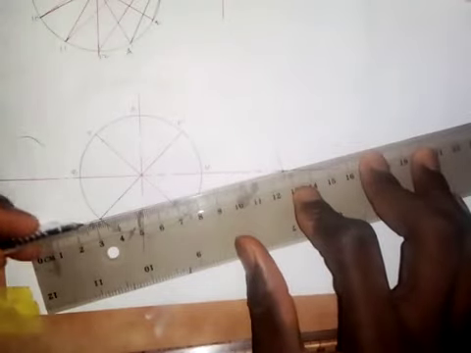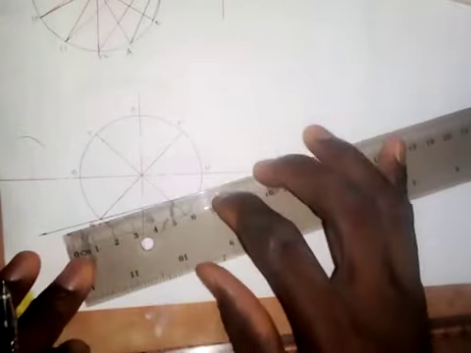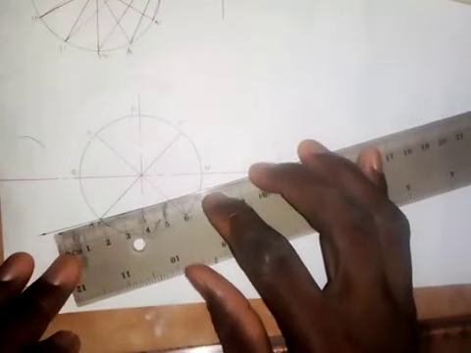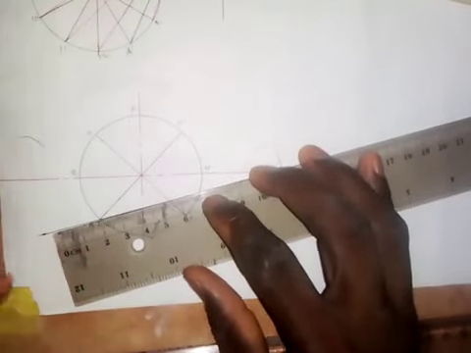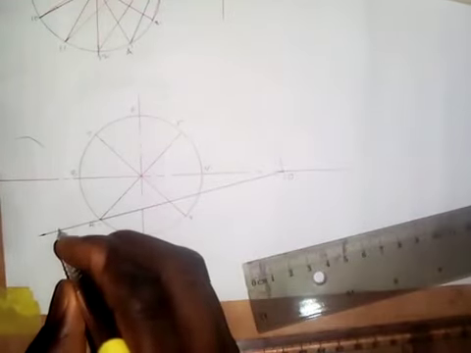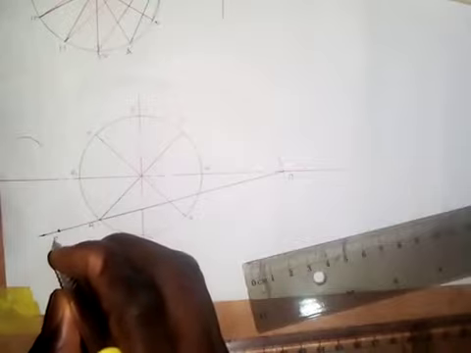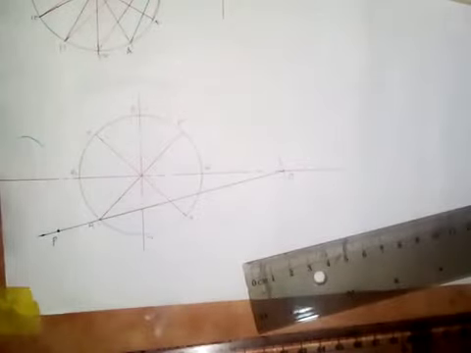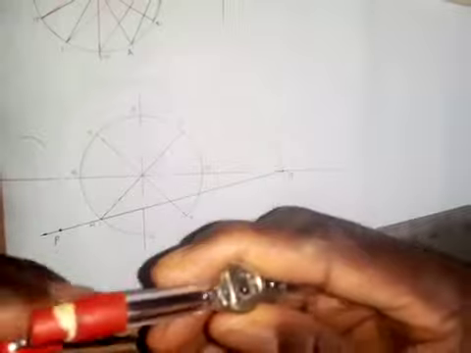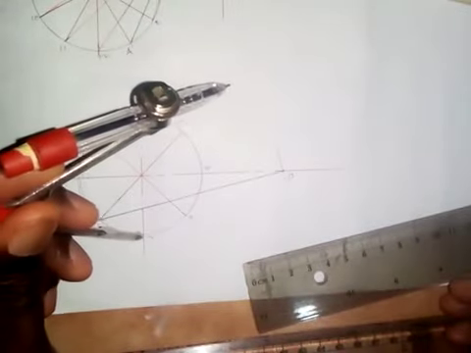Okay, so we also need to extend this line so that we can get point P, which is AP, 20 millimeters as we are told in the question. So this is 20 millimeters now. So this is where we have the first P here. So here we have P at this point. That's the first P. So then with that same 95 millimeters that we have taken, we put at point 2, because we are moving anti-clockwise. This is point 2 now.